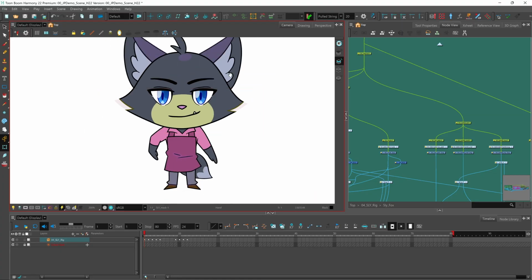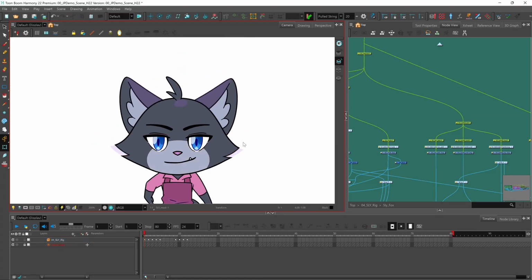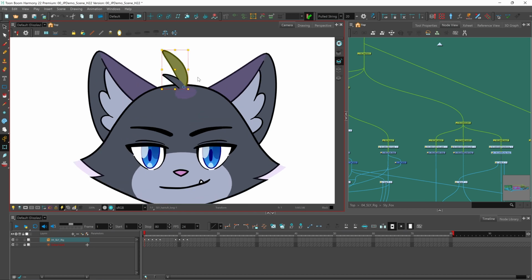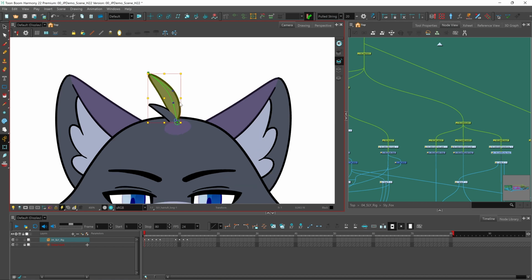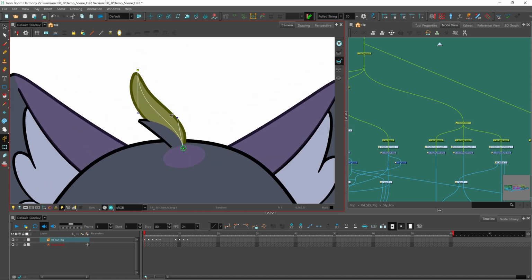There are some other tools which can be applied to a rig during the rigging stage, which will help your animator when it comes to cutout animation. If I select this little tuft of hair, I can click this button, Show Selected Deformers. And this will show the curve deformer that has been applied to this little tuft of hair. Using the deformer, I can easily change the look or orientation of my drawing so that I can have different types of waves when it comes to hair animation.